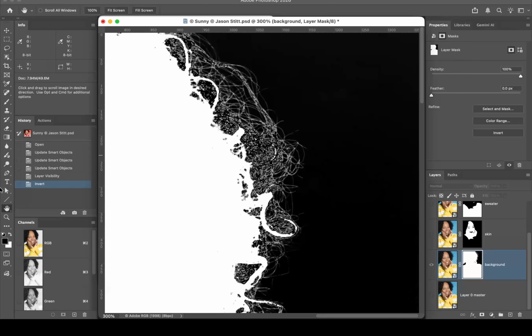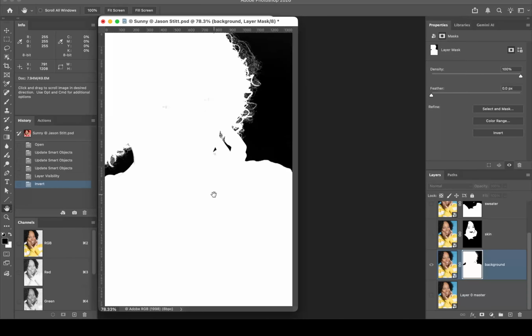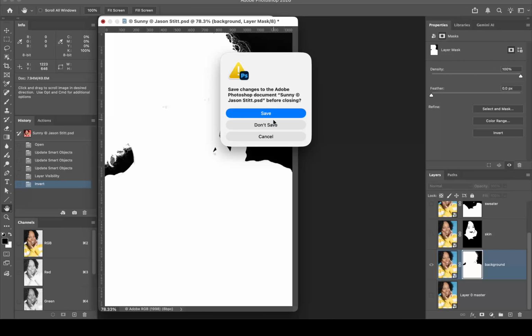But again, the point I'm trying to make here is: look at your masks by themselves. You will spot contamination in them. I'll show you what contamination is in just a second. But you can spot other problems where you go, oh, okay, it's maybe not obvious when looking at the image as a whole, but when you start to look at the pieces by themselves, you'll start to see where those problems are. So I'm going to show you another one really quickly.